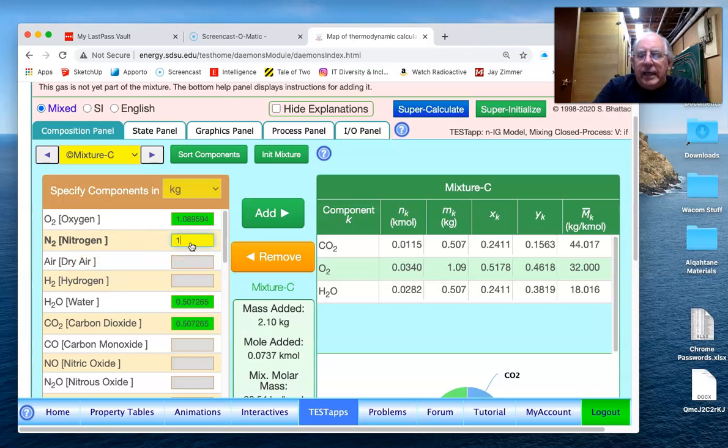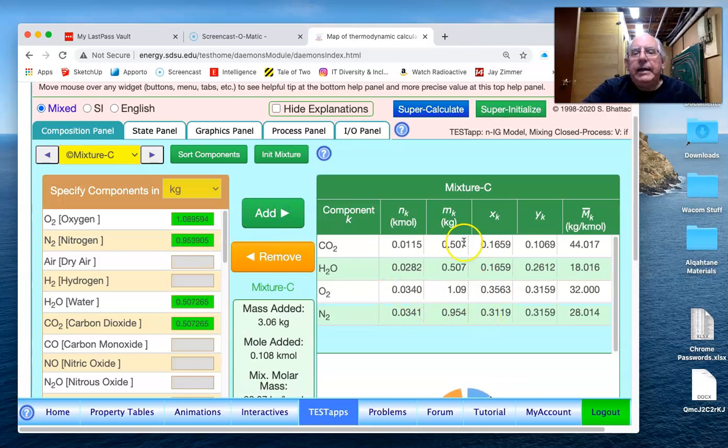And then our final component is the nitrogen. And once again, we know that the total mass was 204.350 times then the remaining mass fraction, which was 0.4668. And again, we add that, and it comes in right at a little bit below 1. So this is our O2 and our N2. This is our right-hand tank.